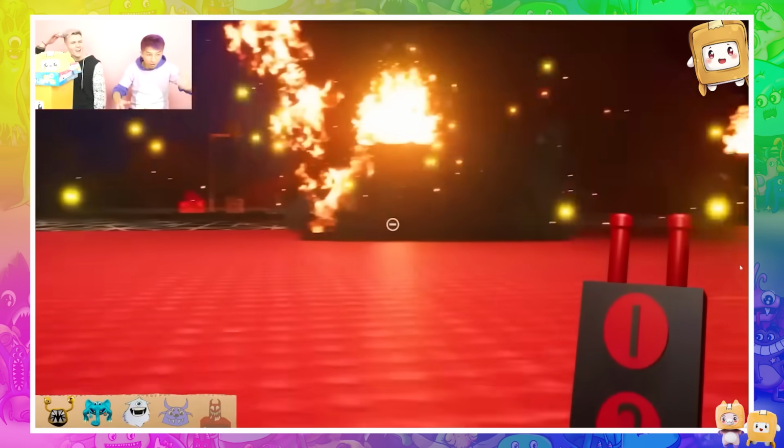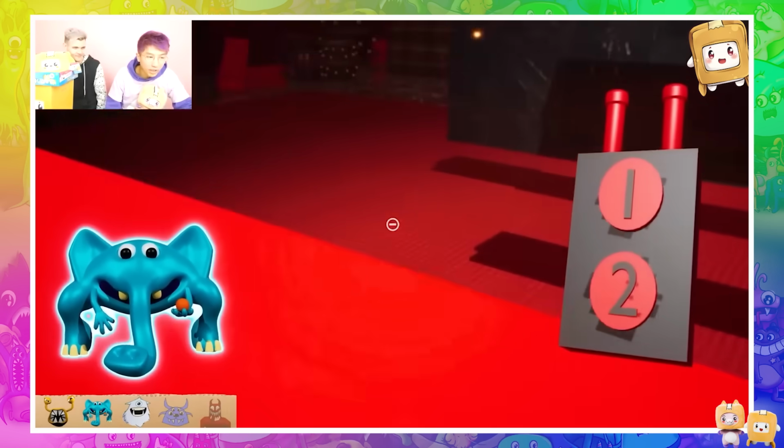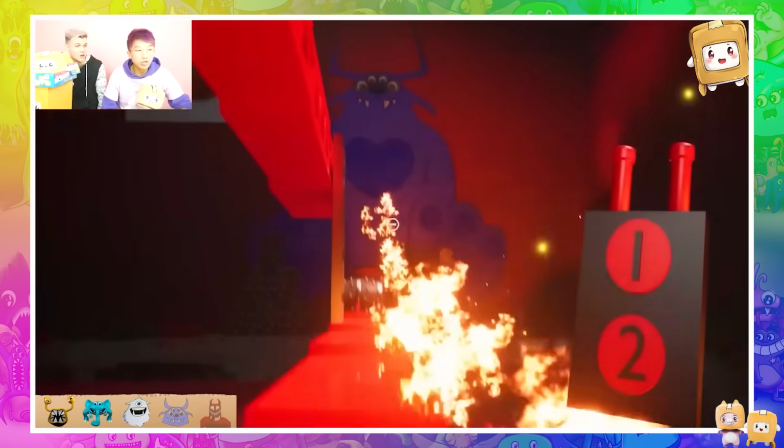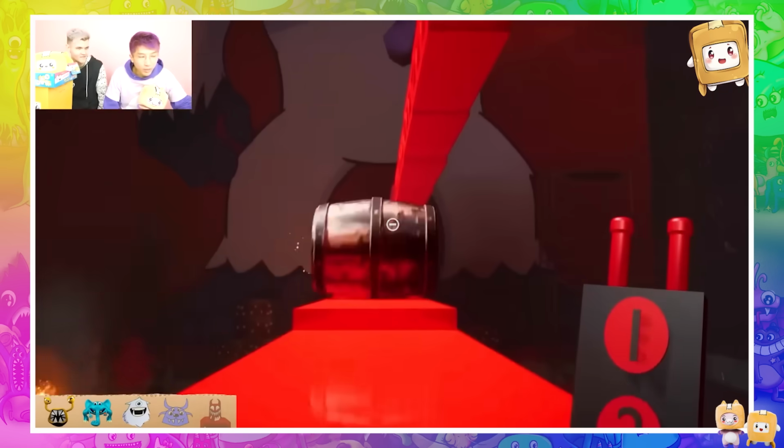Oh, he's throwing barrels at us. This is crazy, dude. We gotta save Coach Pickles' baby. Guys, this is the craziest Garden of Banban Chapter 4 leak of all time. He's throwing giant flaming barrels at us, spiky barrels. This is insane. We gotta get up there. We gotta save Coach Pickles' baby.